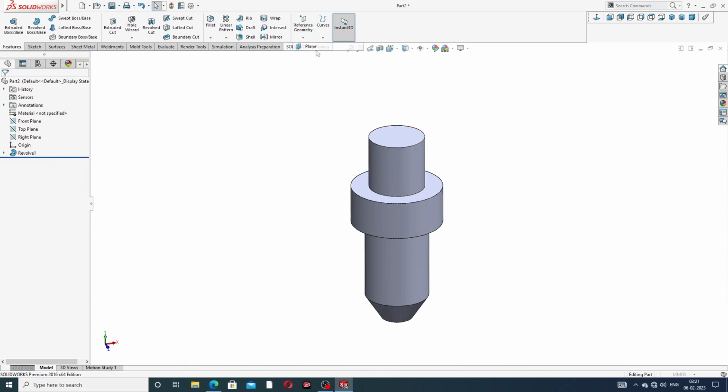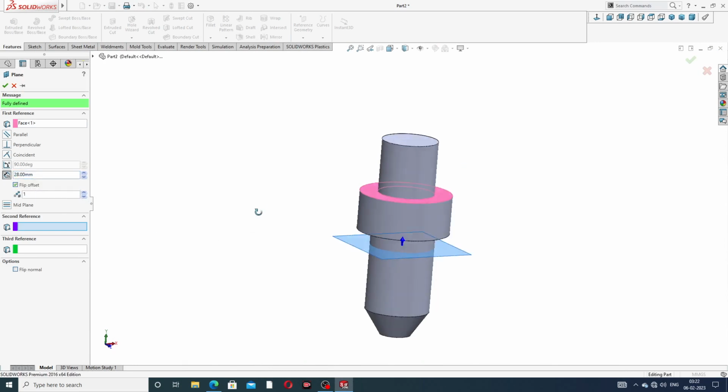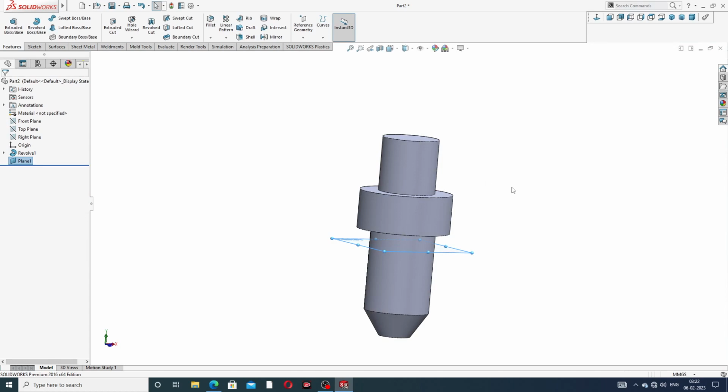At first create a plane here, 28 millimeter and flip side, and this is perfect.